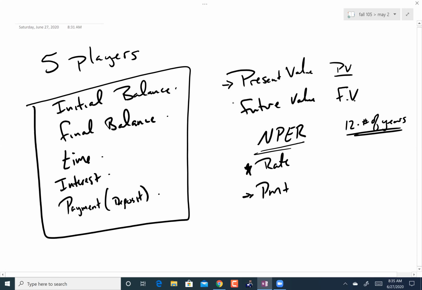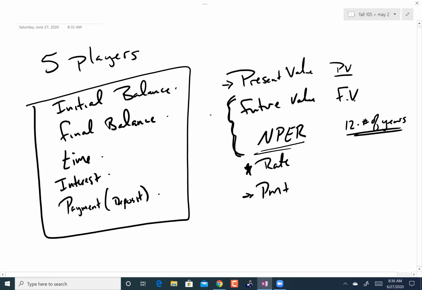Okay, these two, I'm not going to show you how to use the formula for those two, because number one, they're really kind of screwy to use. Every time I try to use them, I never trust my answer, especially future value, and I always end up going and checking myself anyway. The way I check it is a very straightforward process. So what we're going to talk about now is these two things here.